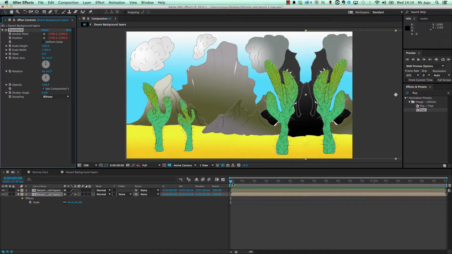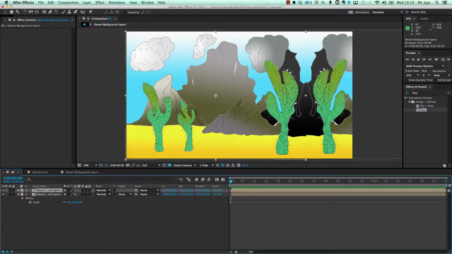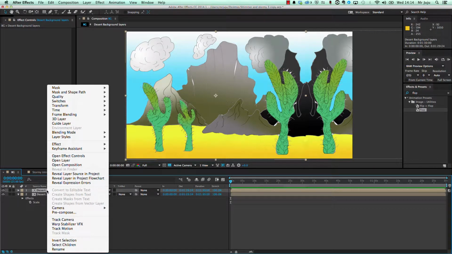Right, now what I want to do is to create the illusion of movement. I'm going to move the background element while the foreground unicorn, as we will see in a minute, stays still. And this is how we're going to do it. I'm going to click on the left hand layer. In fact, I'm going to rename these layers by right mouse clicking on them and going to rename.